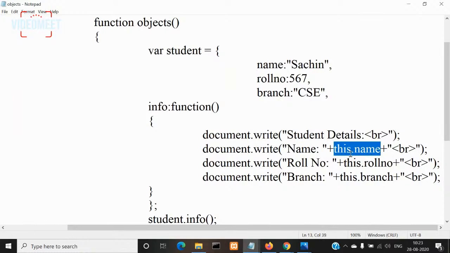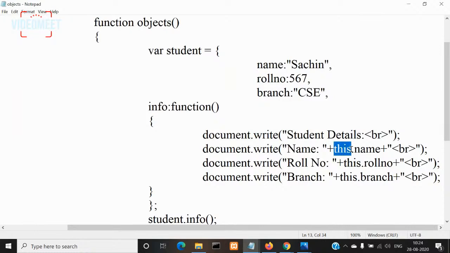So why am I using this keyword? You know this keyword in Java, right? It is used to refer to the current object, whichever is invoking this function. This function is being invoked by which object? The student object, right? So instead of mentioning the student object name, because we don't know the object name here, we are using this keyword even before the object is created and a name is given to that object. So when you don't have that object name already created and it is not known to us, then in that situation we are going to use this keyword.